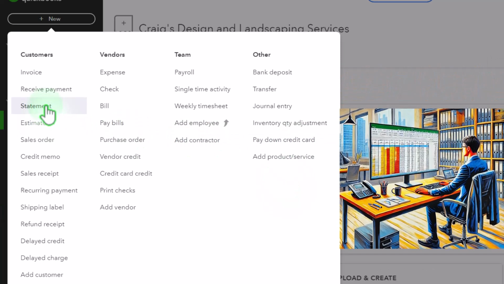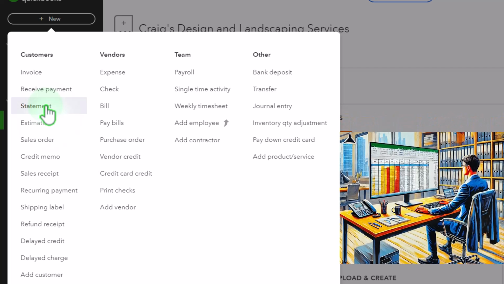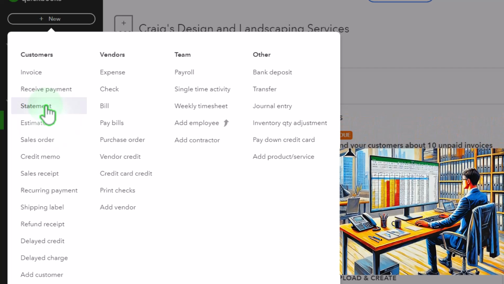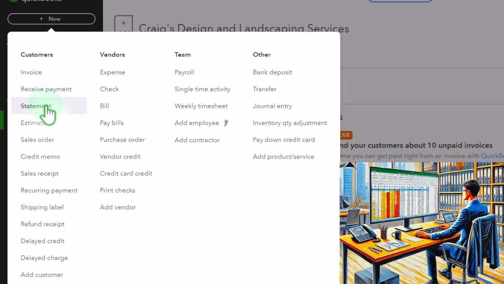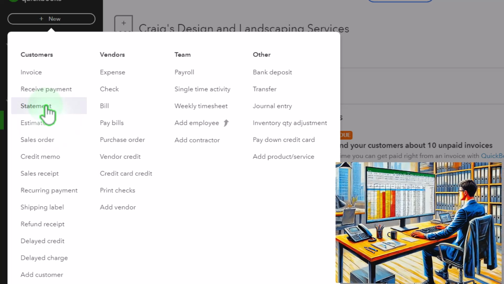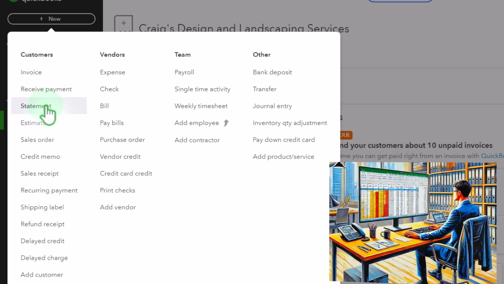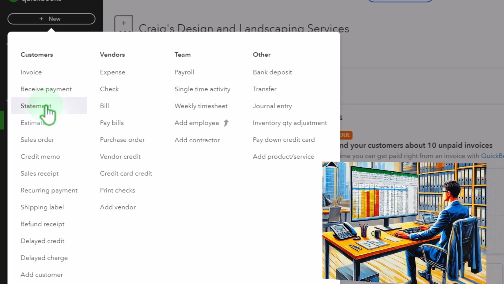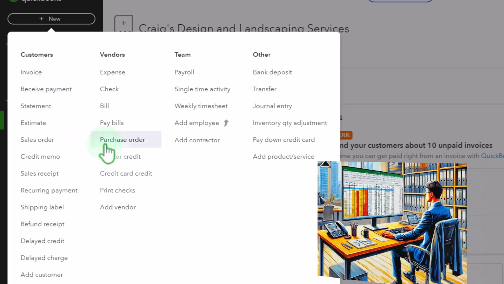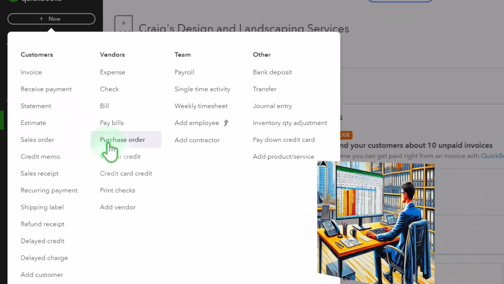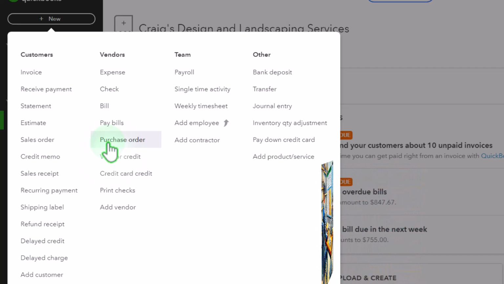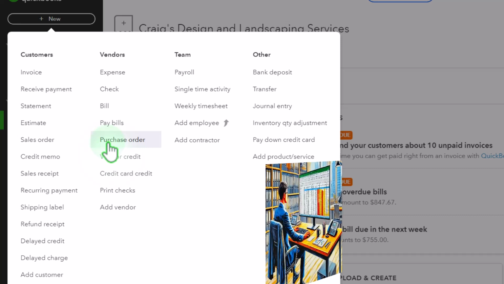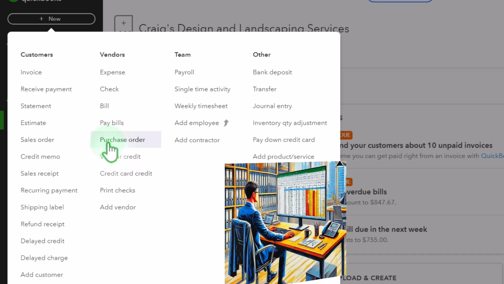Now, the statement form is a little bit different than the other forms. Although it fits in the normal accounting cycle, in the revenue cycle, it doesn't actually record anything. So in that sense, you can think of it as similar to an estimate, where we have an estimate before we make the invoice, or similar to the purchase order we talked about before, which is a request for inventory that we send out before we pay for or receive the inventory, and therefore nothing is actually being recorded, although we still want to track those forms.